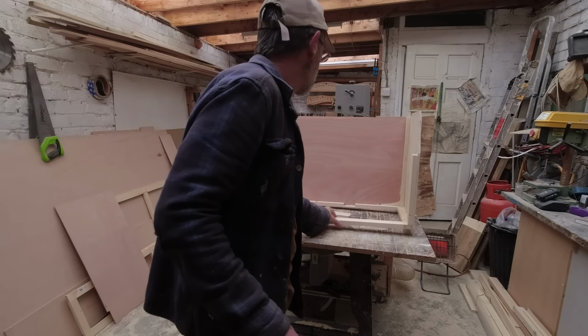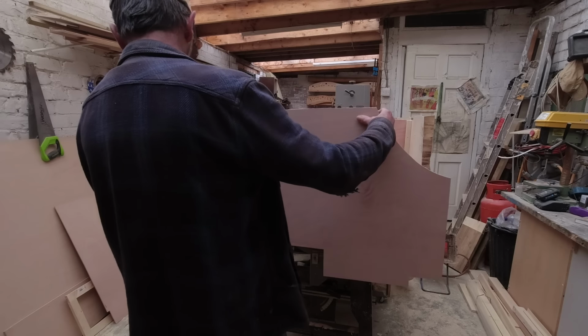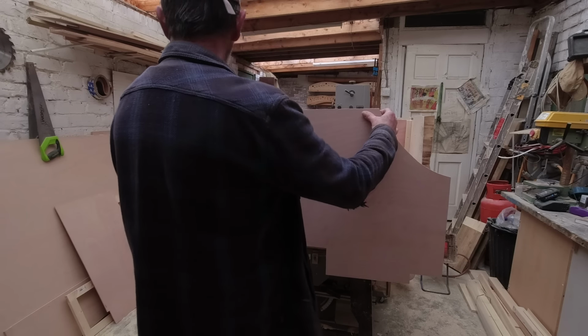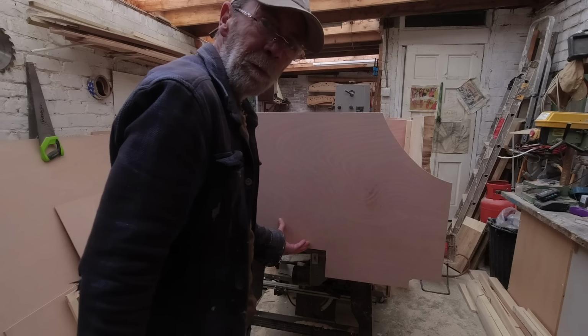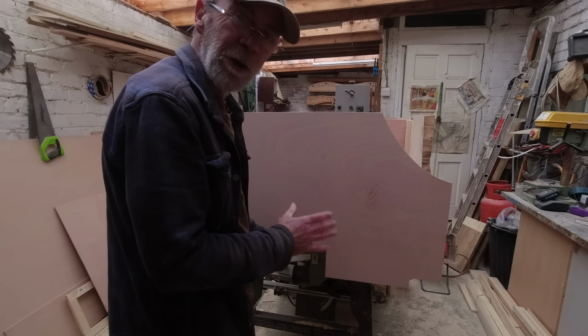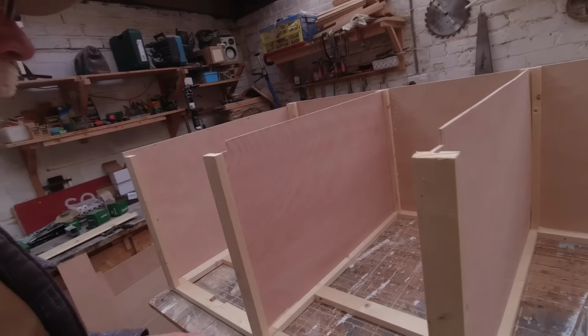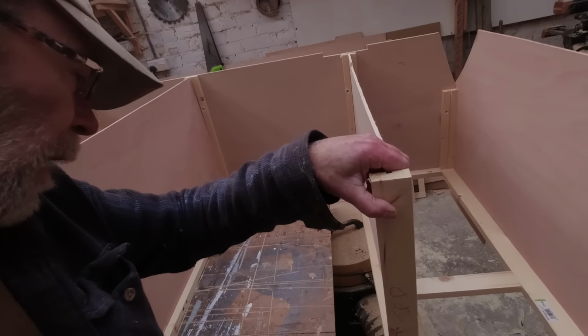So what we want to do is temporarily fix this to the side of this cabinet. The way I'm going to do that, I'm just going to mark where the battens are, drill a couple of pilot holes and put some screws into that, and that will hold the whole thing nice and square. Okay, and with both of those end panels on, we can now actually get round to gluing these and securing the whole thing up.